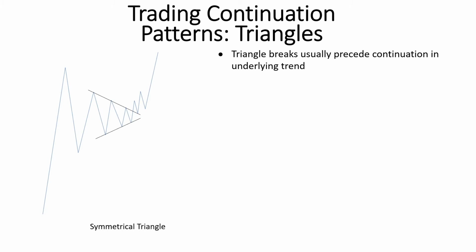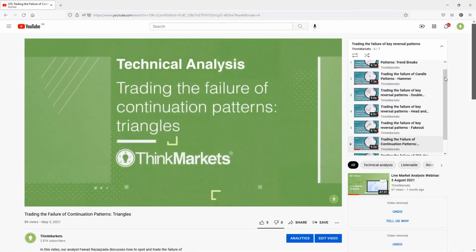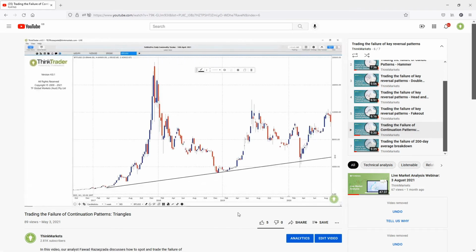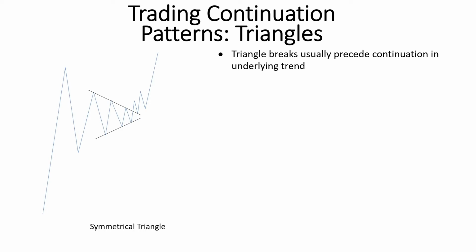This is because on occasions you will see false breaks leading to a sharp move in the opposite direction. Now, on a side note, the false breakout from a triangle pattern is in itself a tradable pattern, which is something I have discussed in the Trading the Failure of Key Reversal Pattern series, which you can see over here. Anyway, you need to be wary of that risk, which is why a clean break is ideal before stepping in on the long side. Trading continuation breakouts is an alternative approach to taking advantage of established trends.